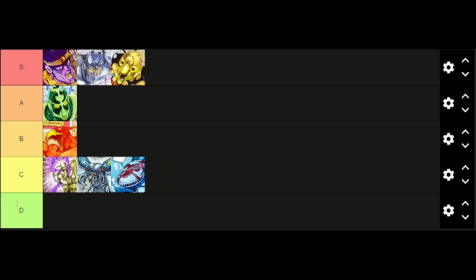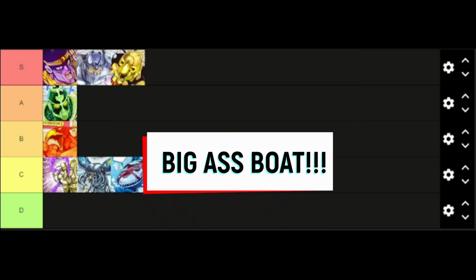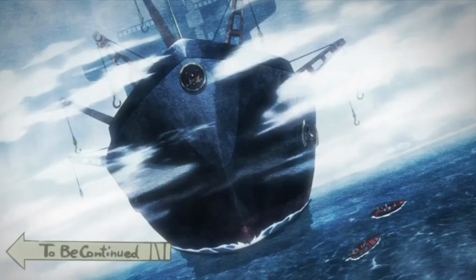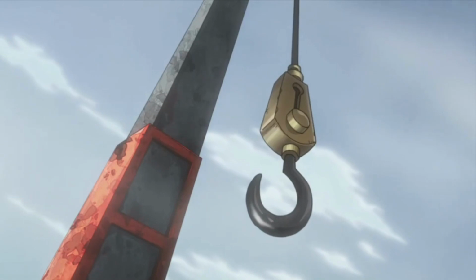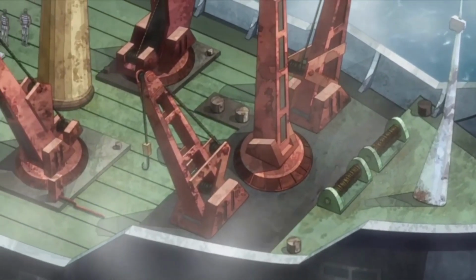Yeah, C tier. Next up we have Strength. C tier, not really much to talk about. It's just a really big, old boat. I mean, yes, it would be cool to have. You could basically go anywhere. It's a boat. You can't really do anything with it.